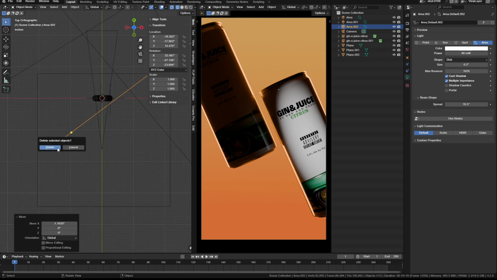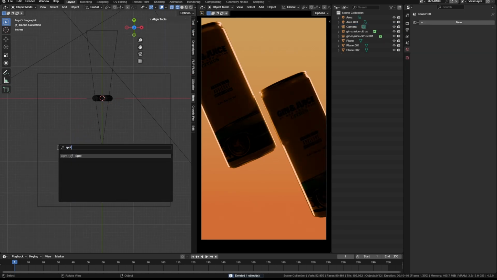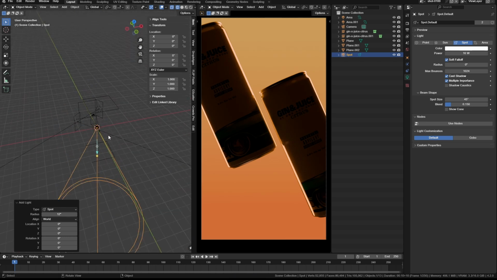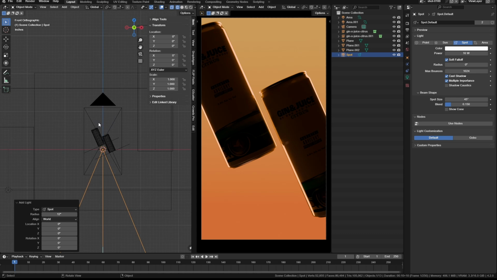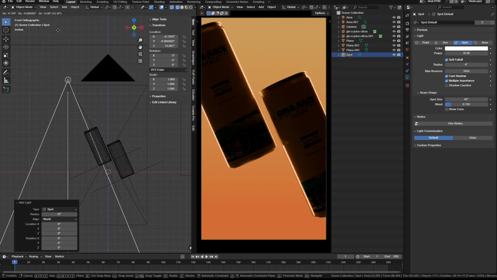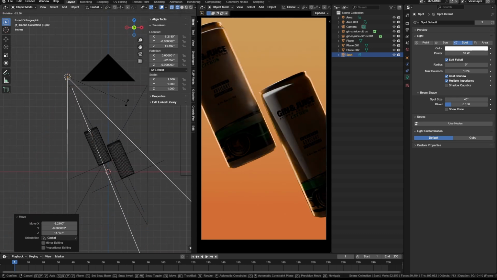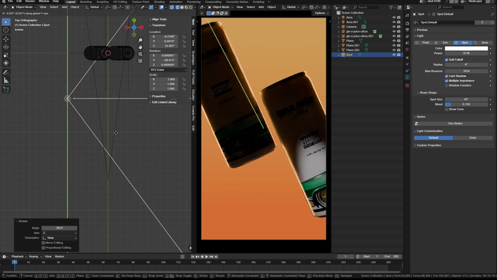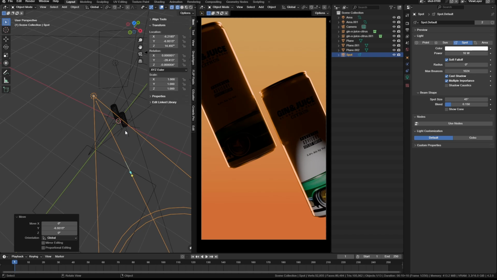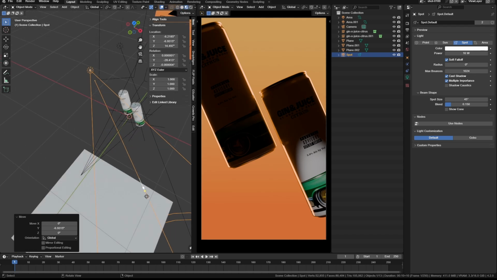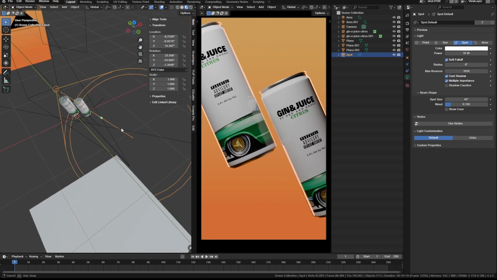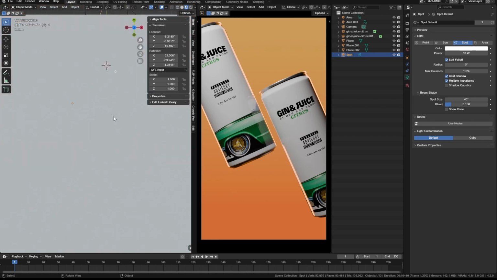So we're going to delete this, and we're going to go with the spotlight now. Let's see, where's my spot? There it is. Okay, so same thing as I did prior. Put it right up here. Rotate it. Go top view. Pull it back. And I'm going to take that point and make sure it sits on the label on the front of the can. Something like that. Okay. And then we're going to work on that falloff again.